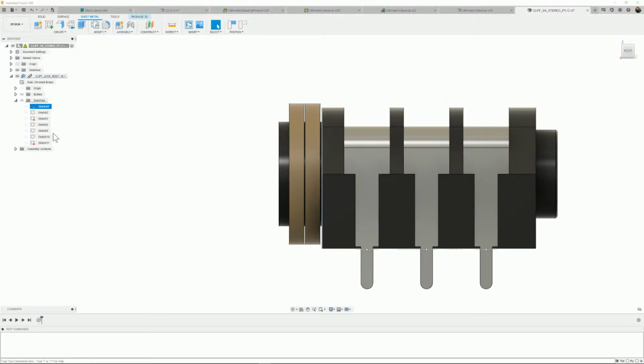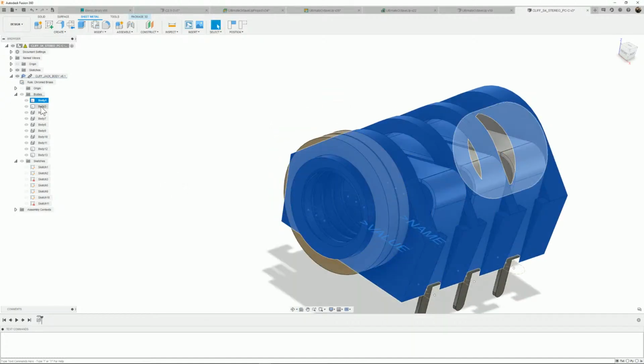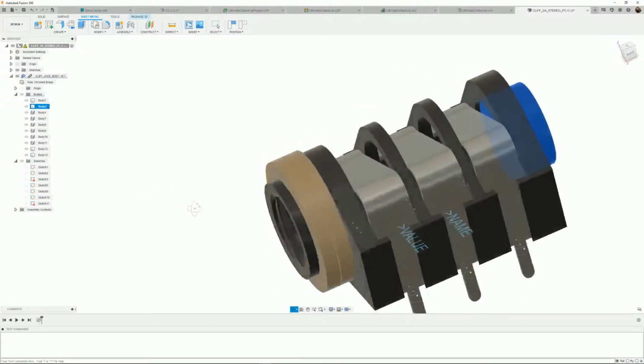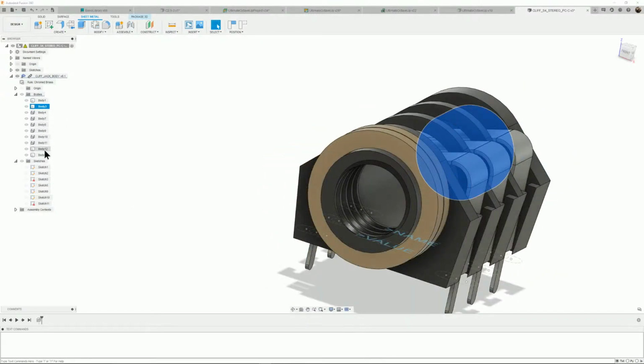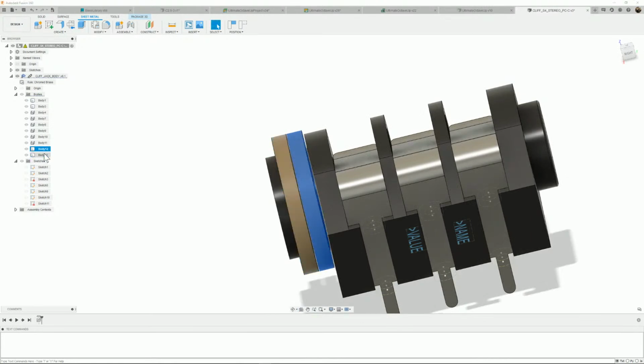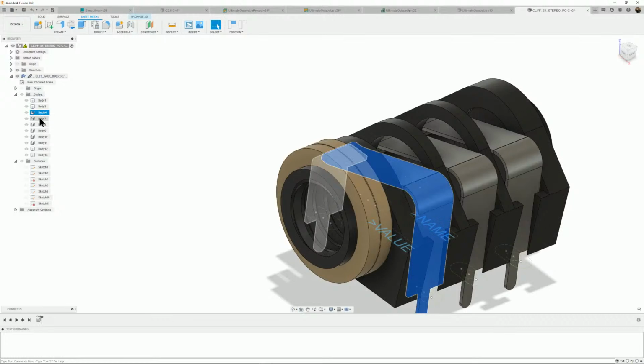So I used the front sketch first to generate the main body, which was this part. Then I used the second sketch to generate the end of that, and that merges those together. Then I have these other two, which were just separate bodies made for the fiber compression washers that go on this connector. I haven't added the nut yet, and then all of these other bodies are sheet metal.